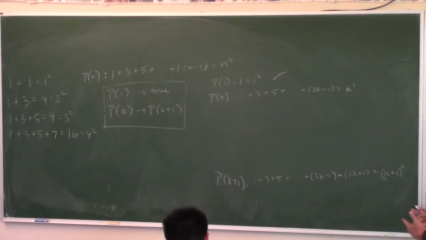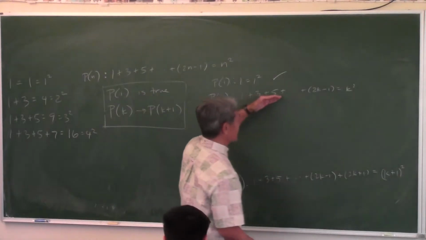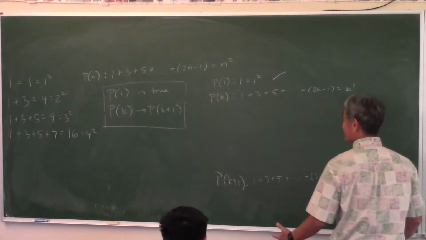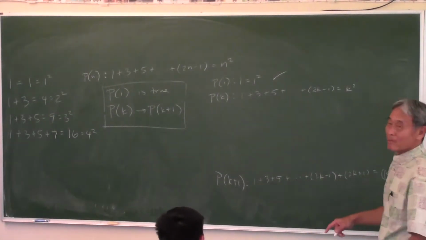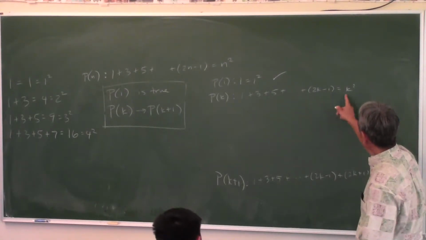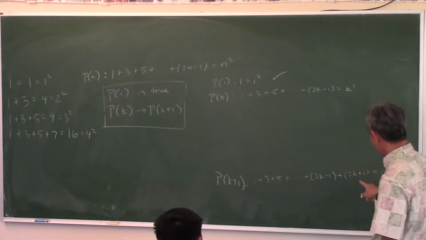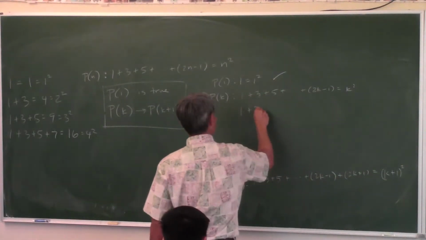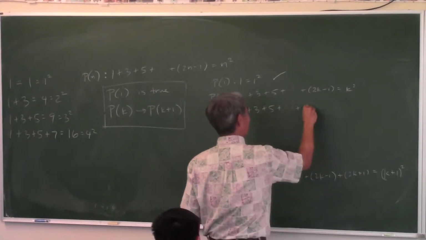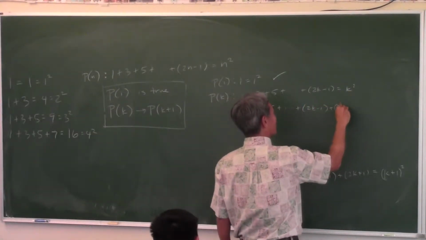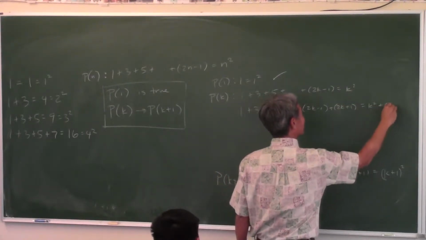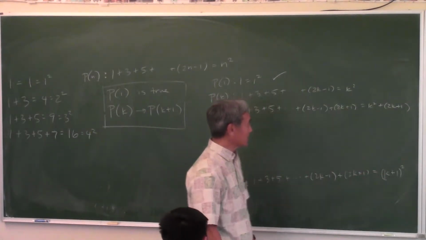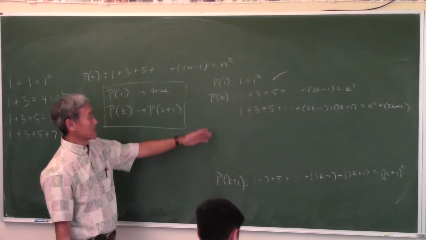Now you gotta ask yourself, if this statement is true, how do I show this one here is true? Immediately, you just add to both sides. So this is a really easy one. What do I have to add to both sides of this equation to get this right side? Add 2k plus 1 to both sides. Is that a legal step in mathematics? Yes, you can always add the same amount to both sides. So I'm going to add 2k plus 1 to both sides of this equation. Hey, look at the other side. Can I say that is the same thing as that? Yep, so there you go. See, this is really simple.